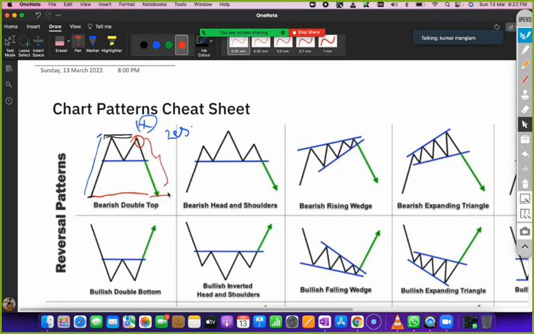I will definitely share my strategy. Similarly, in a bullish double bottom pattern, we can enter here and take this profit. I will share that in my strategy session, why I love to trade double top and double bottom. But as of now, just understand why it is happening. It is happening because buyers are pushing the market, and it breaks this particular level, which was the resistance level, and then the sellers are like, oh man.